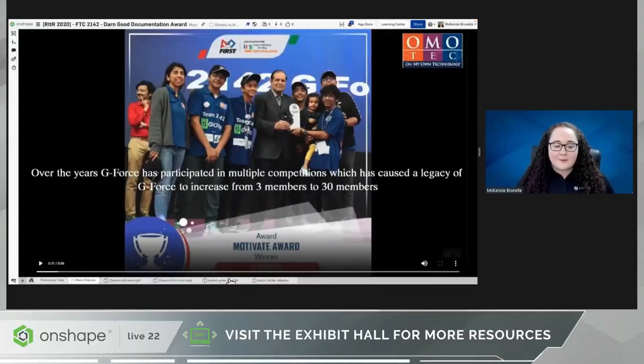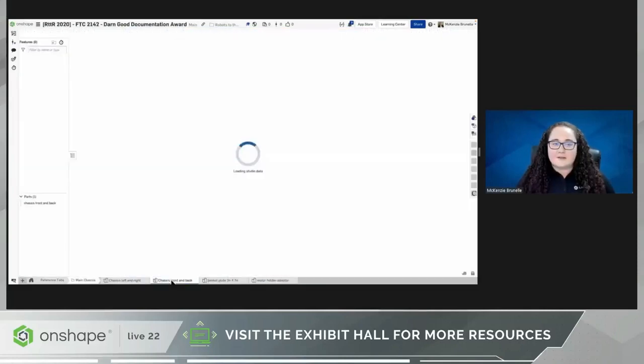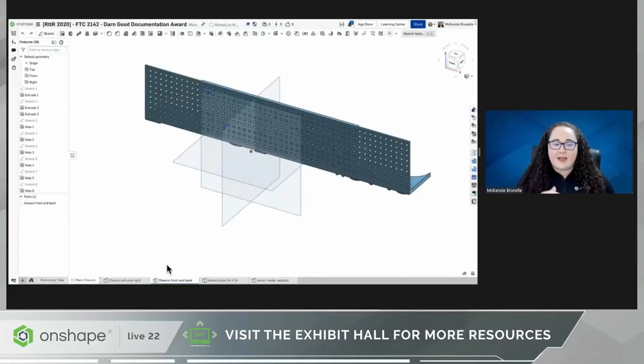They also separated all of their CAD work into different folders, so that as judges, we could look through those and find the things that we were most interested in or were most important to us, because they were very well organized and laid out for us to go back through and reference.